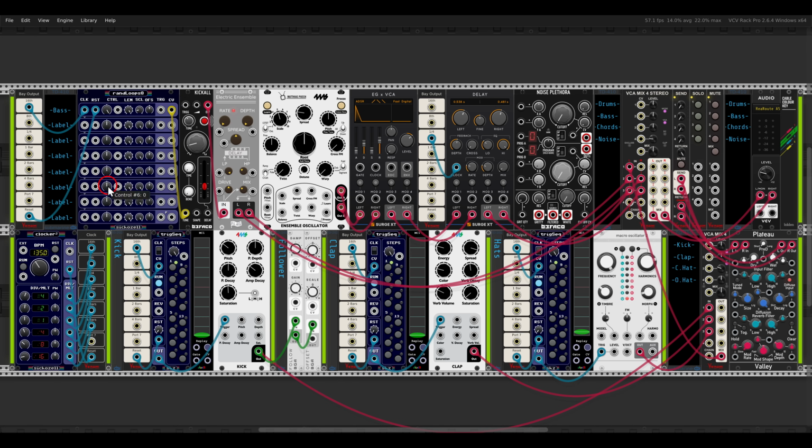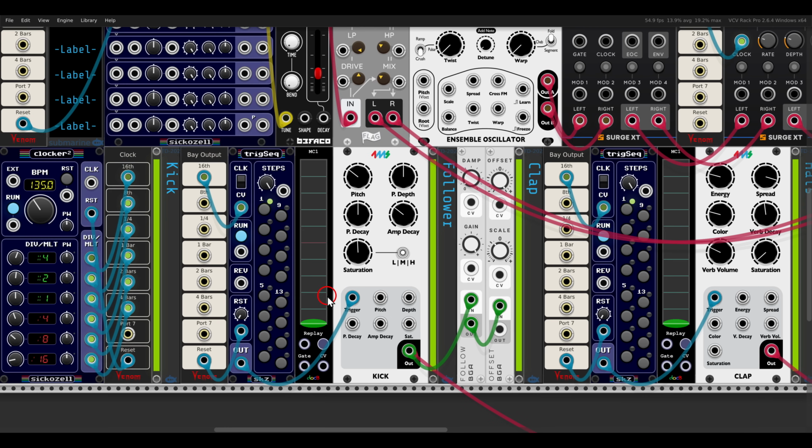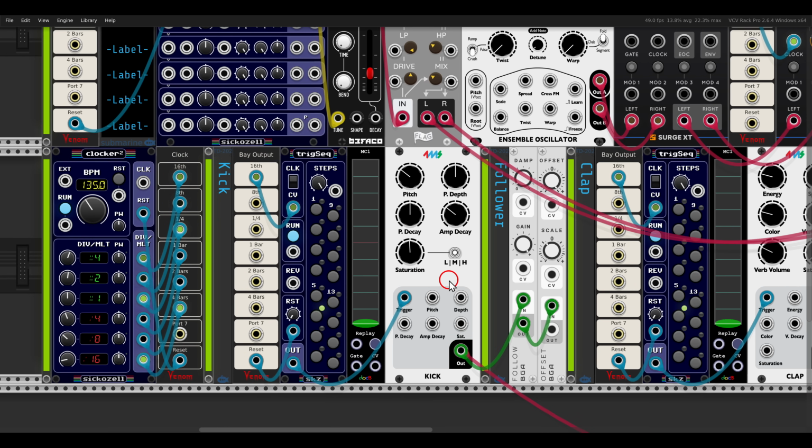So we have here the clock section. This will drive the whole patch. You can see I use the Bay modules to send this clock everywhere around the patch, so you don't have cables everywhere going, right? And we have different drum voices. We have here a kick, we have here a clap and a hi-hat. Each of them is with a dedicated sequencer. So let me already start the clock. A dedicated sequencer and also a mouse recorder, the MC1 from DocP. I will show you exactly how it goes.